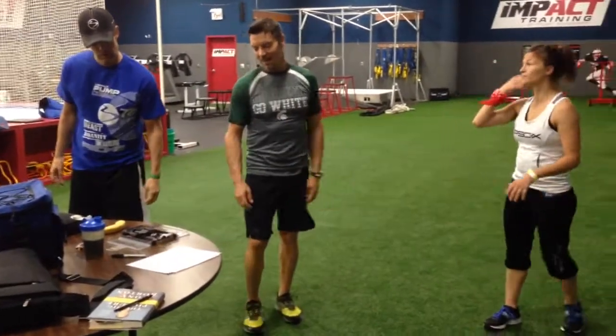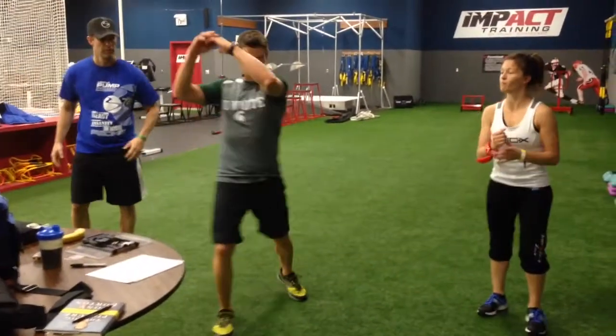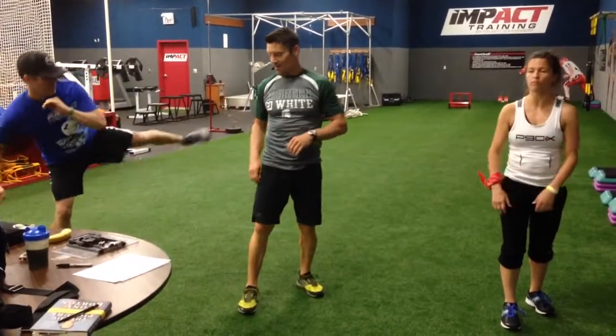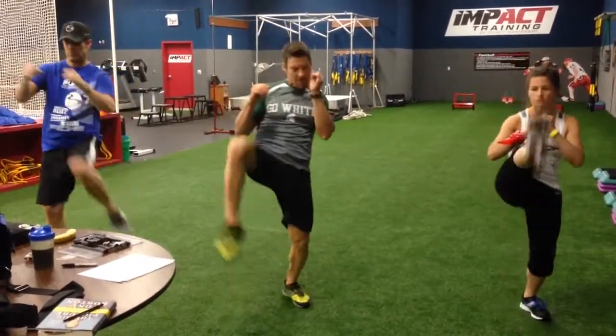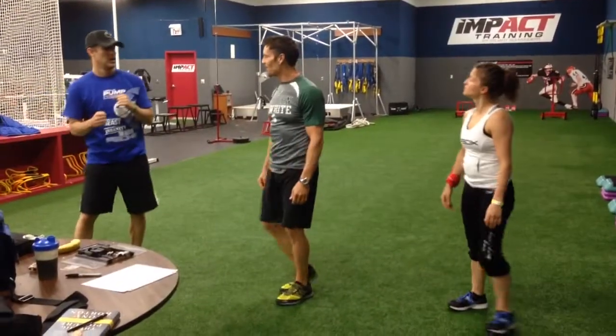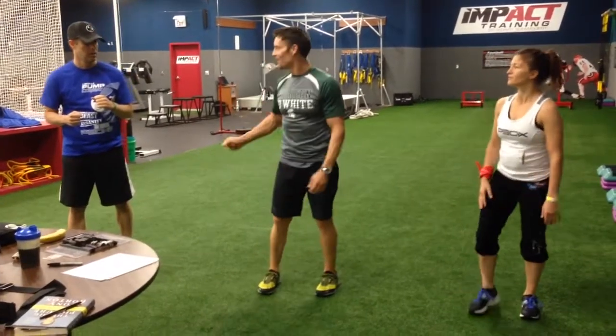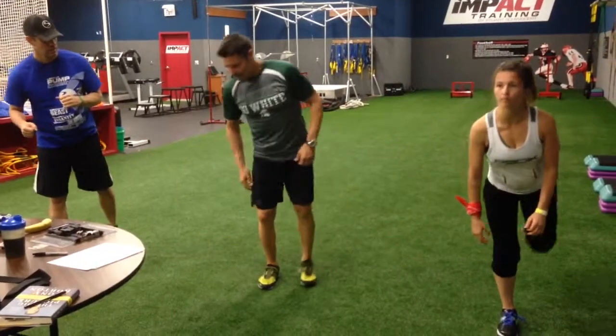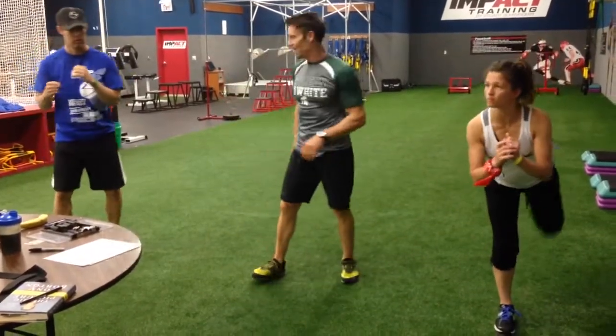Knee, front kick, back kick, sprawl. Knee, front, back, sprawl. Back knee, front, back, sprawl. Now just FYI, if you're not warmed up and you try to kick too high on that back kick, hamstring. That's the one that pops. So I'll probably tell you, just kick low.